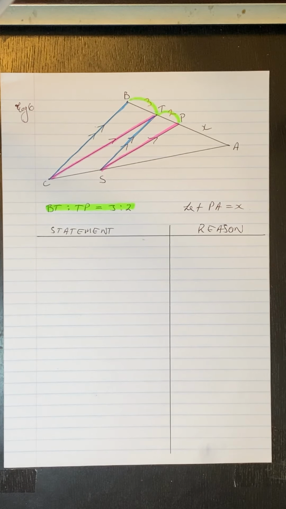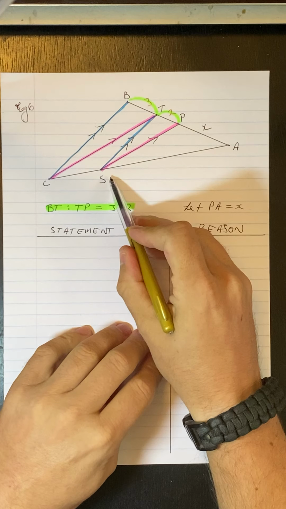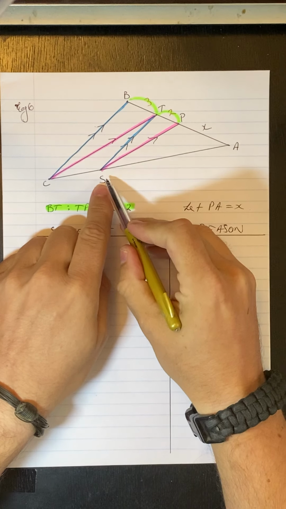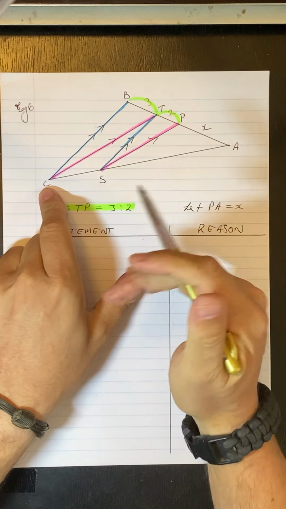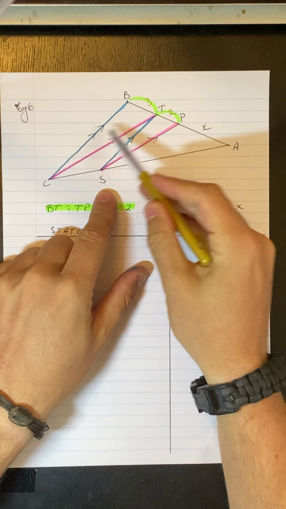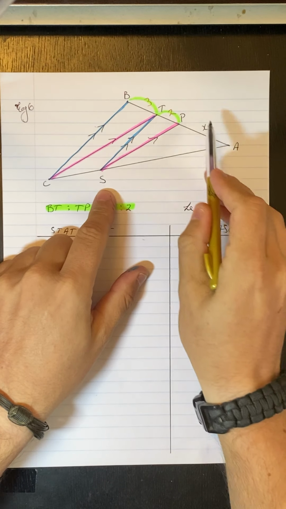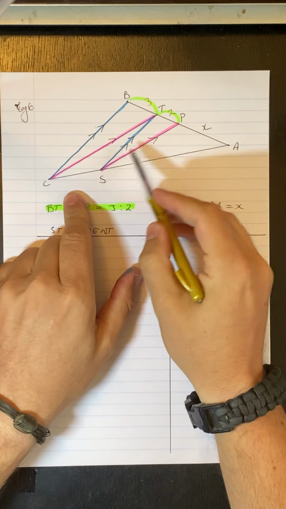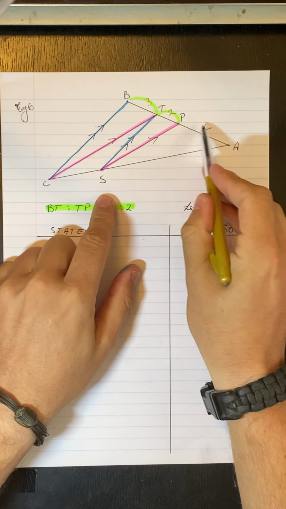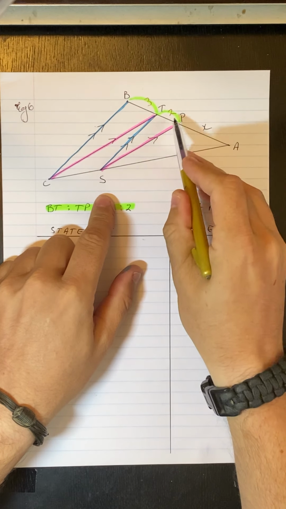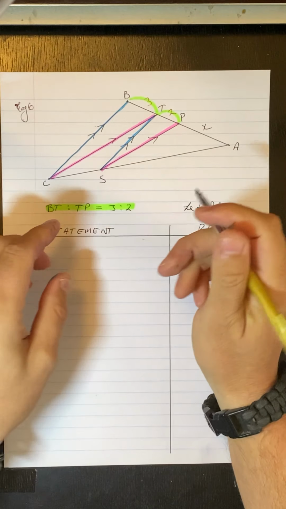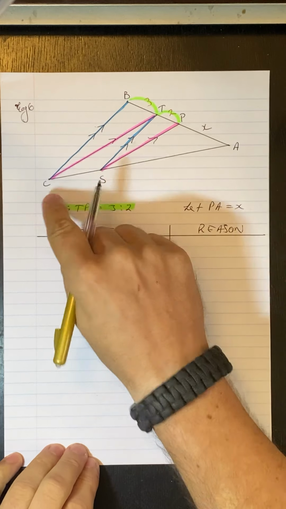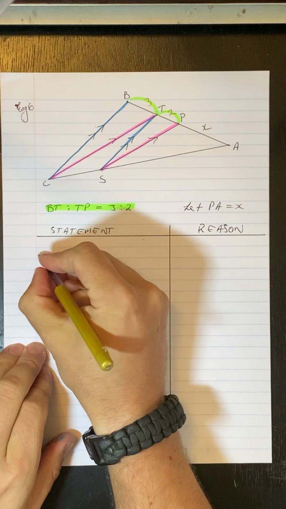Okay, and we want to find this AS to SC ratio. So if we have a look here, this AS to SC ratio fits with two things on this side. First of all, it'll fit with the blue parallel lines. So we'll have AT, which is AS, to TB, which is SC. But then it also fits with the red ones. We have this AP, which is AS, to PB, which is SC. And that's what I'm going to do. I'm going to make two different things, and then we can solve for this AS to SC ratio. So let's have a look at the first one.